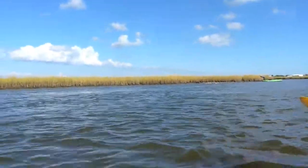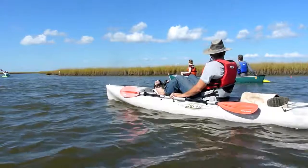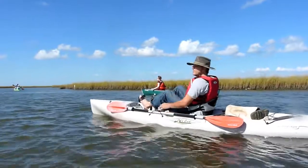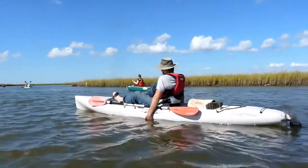Okay, so that's an oyster reef, that white patch? Yeah, it's just a little one. You can see the tide isn't very big, but you can see the mud line in the grass. And that's pretty much how much tide we get.